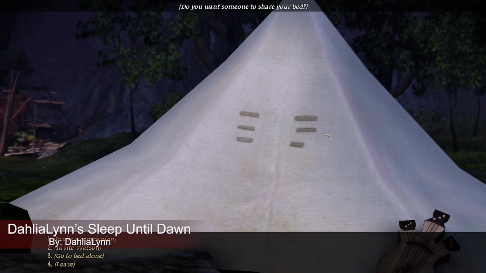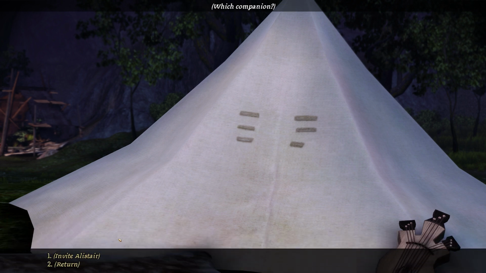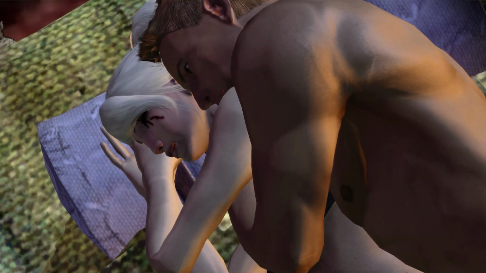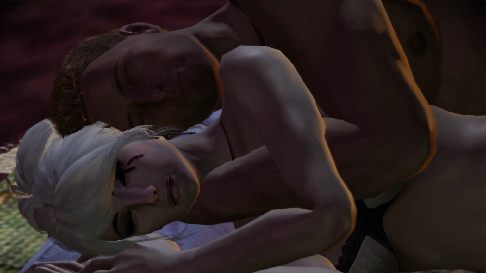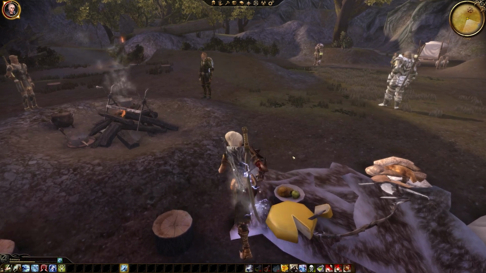DahliaLynn's Sleep Until Dawn is a fun, immersive mod that I'm just slightly obsessed with. It allows you to sleep in your tent either alone, with your Mabari, or your love interest. Then you wake up and it's morning in camp, making it much more immersive to sleep and then head out to go explore some more. If you want the game to be a little bit more immersive, or just have the ability to snuggle up next to your love interest, this is a great addition to your load order.